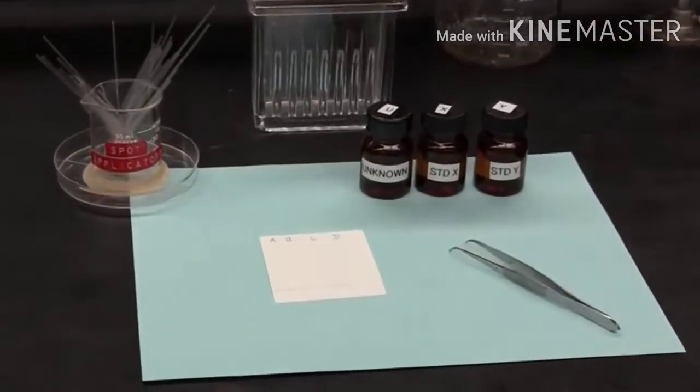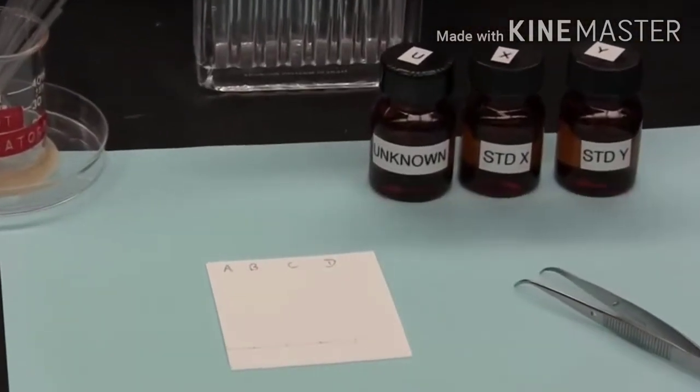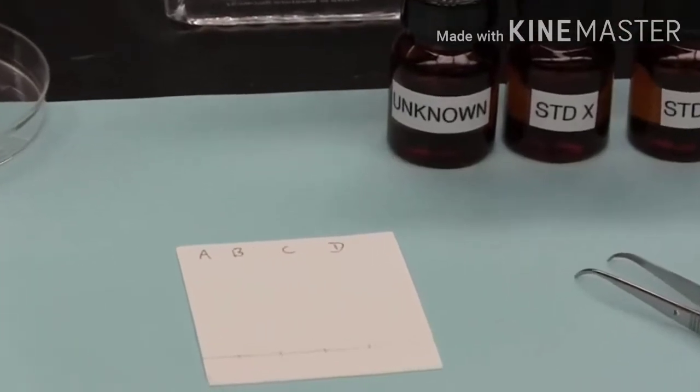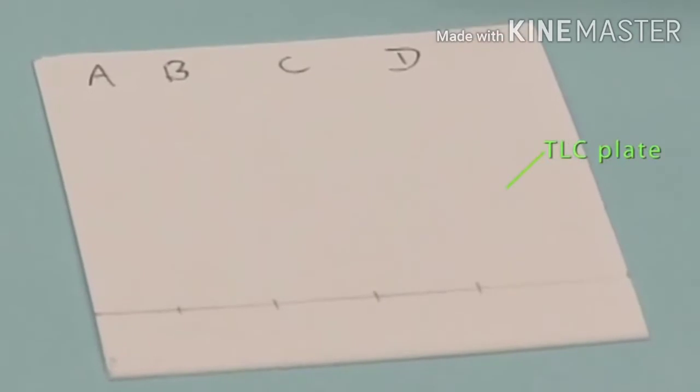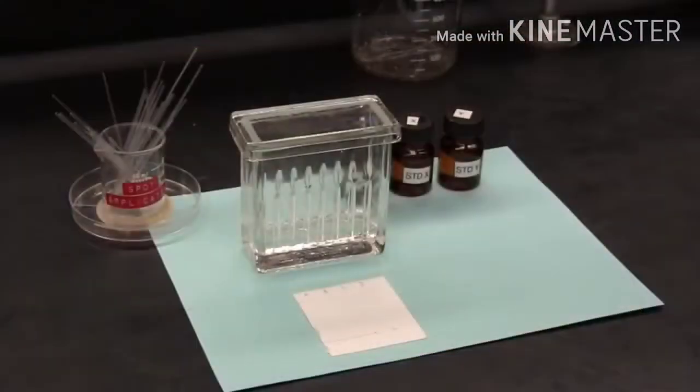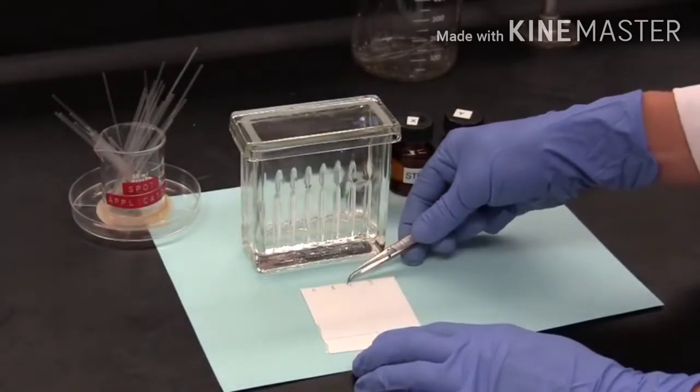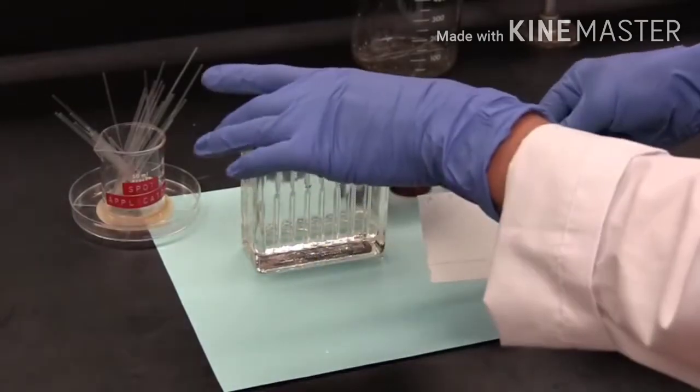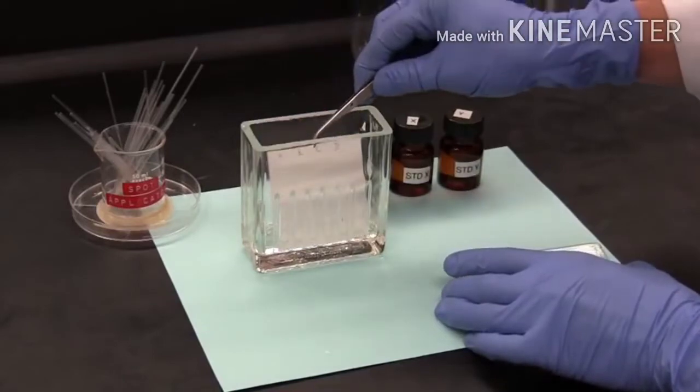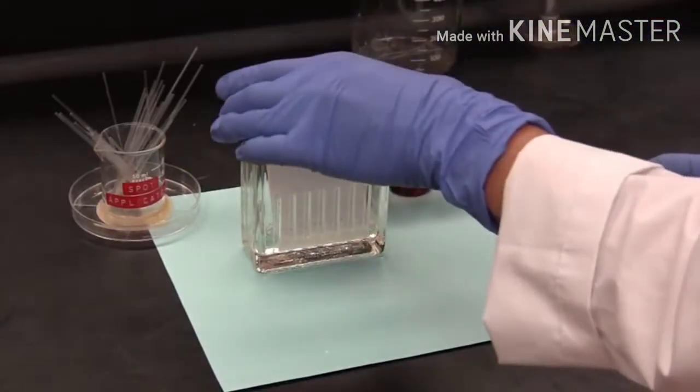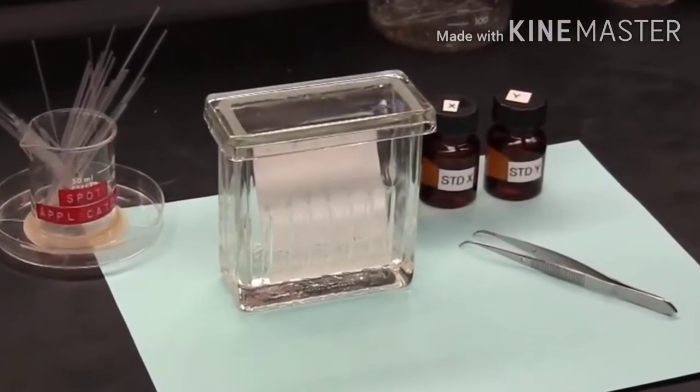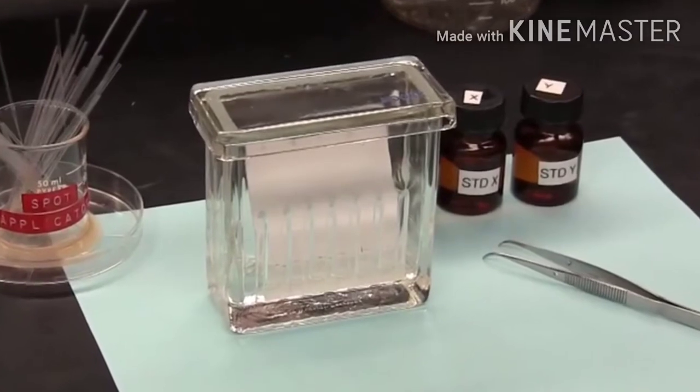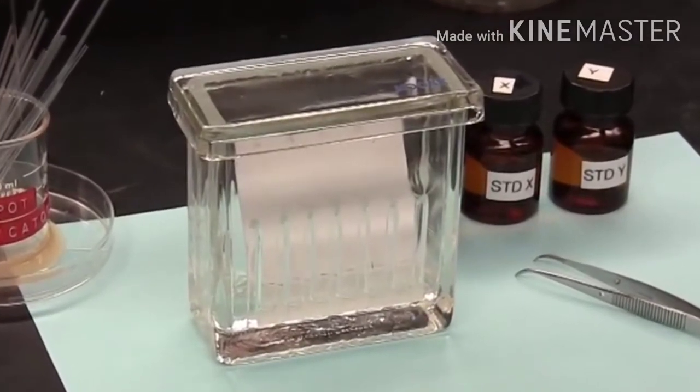Separation occurs on a thin layer of silica on top of a solid support such as a sheet of glass or a sheet of plastic as seen here. This is called the TLC plate. The properties of the silica and the properties of a solvent are used to draw the components up the plate. Differences in the properties of the components in the mixture mean that each component will travel up the plate at a different rate. This causes a separation. The separated components can be identified by comparing how far they travel along the plate relative to reference material, also known as standards.